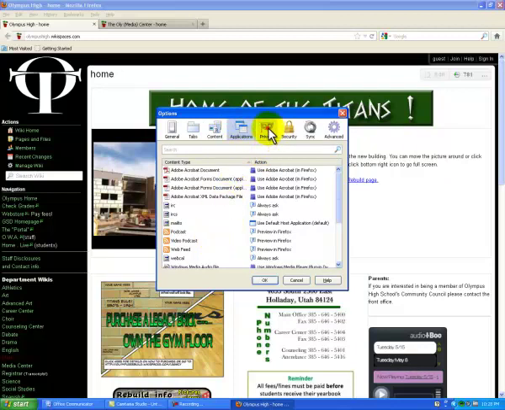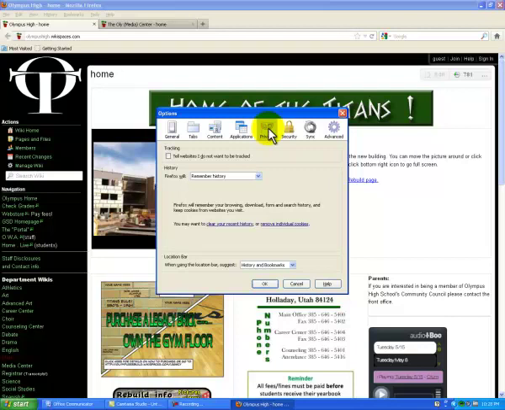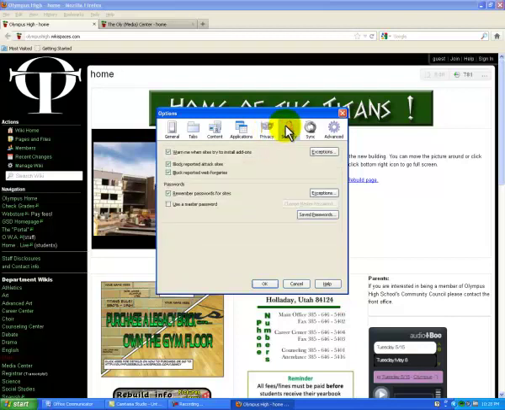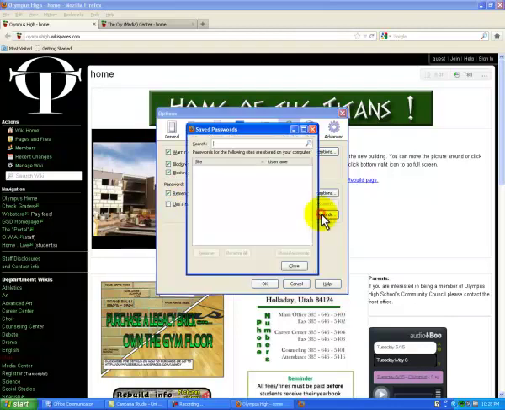Applications, again, you don't need to know. Privacy. We don't do much here with privacy, but I'm going to go through those buttons with you anyway. Security, I want to show you one thing here in security, and that is where it says passwords. This is the scary part where we tell you guys sometimes about not letting other people on your computer. If you're logged in, you can click on this button here and I can view your passwords.